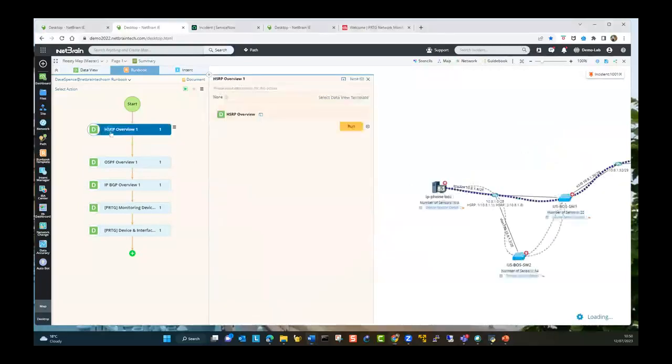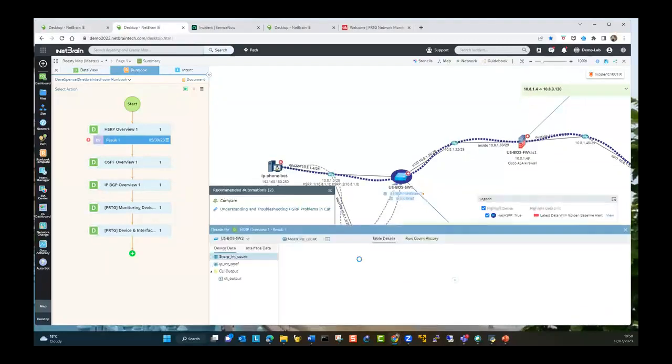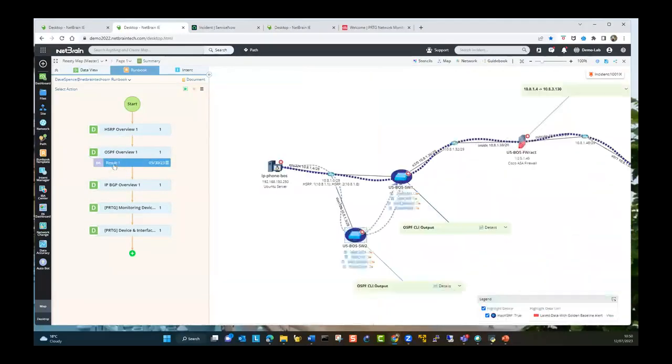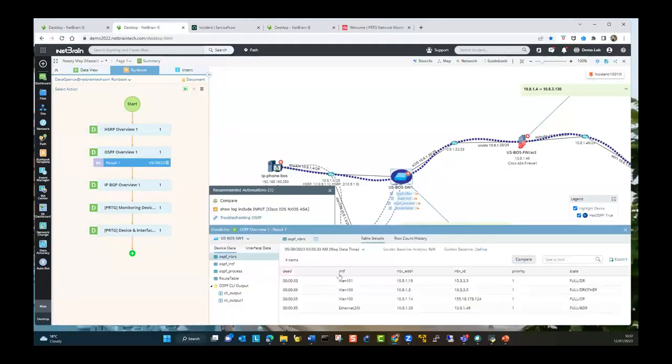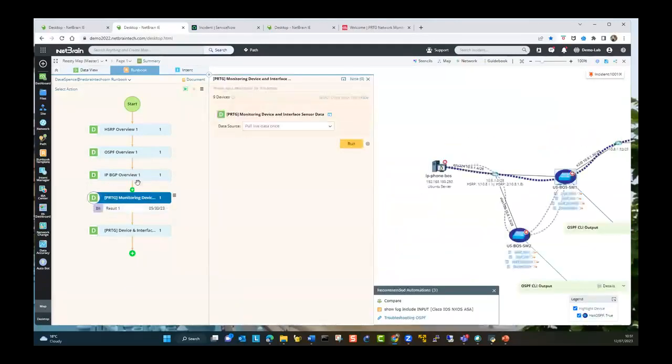And you can see here I've got a few others which are pre-created, which can just show you the state, for example for HSRP. I've got another one here showing OSPF. Although this is very good, you can see things like OSPF neighbor relationships and what the state is, similar to the intent I showed you earlier. But for this particular context, what I really want to show you is PRTG data views.